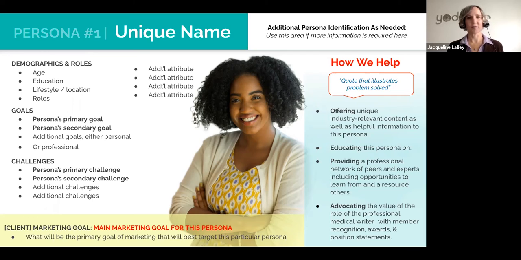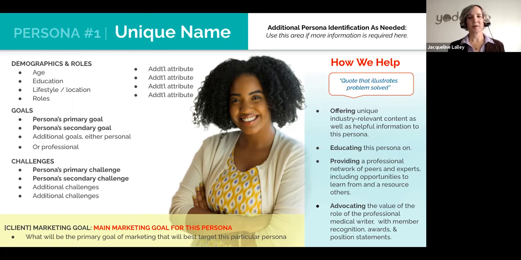And you can see the kinds of information that you're gathering. The idea is to create an ideal persona that represents the person that you're trying to reach. And as an organization, you might have 3 of these, you might have 5 of them. They're going to be differentiated by, really, anytime you see a significantly different set of goals or challenges, or a significantly different set of demographics and roles, like professional roles or personal roles. When you see those differences, then you know you're going to need a different persona for that person.